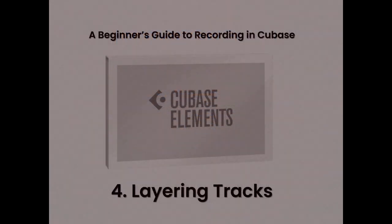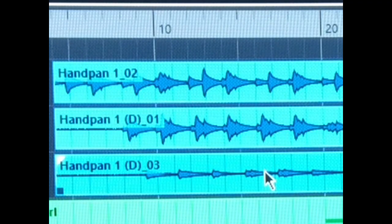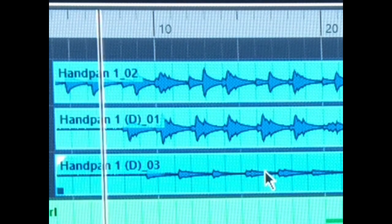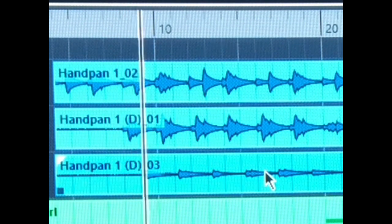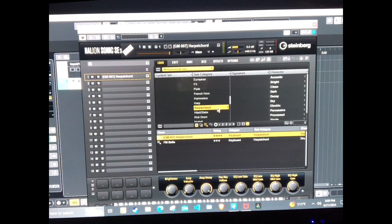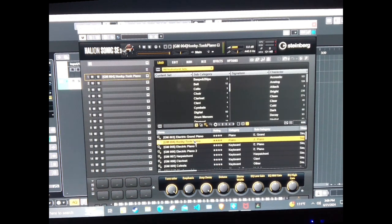Episode 4 of A Beginner's Guide to Recording in Cubase. In this episode, we will take a look at layering tracks. With this album, most of the tracks started off with just the handpan and the click track, and we built the songs from that base on out. And it was easy to do, because Halion has all kinds of interesting sounds. If you're not sure which way to go, scroll through the sounds and audition them one by one, and before you know it, you'll have exactly what you need.